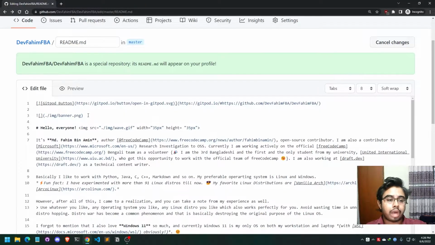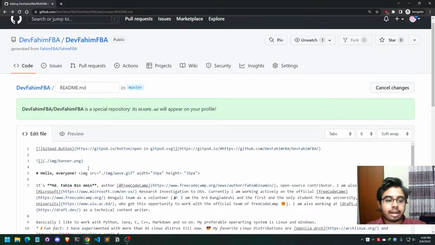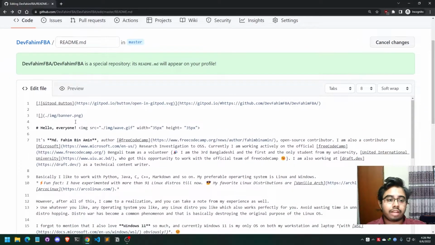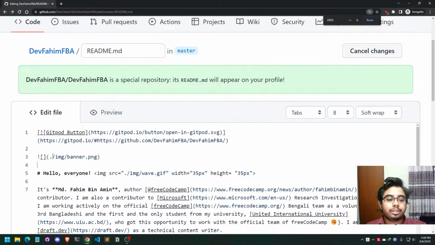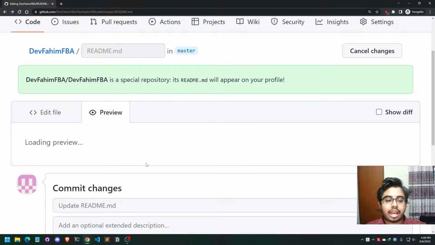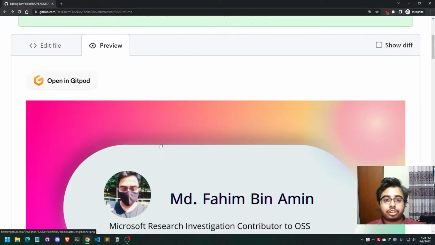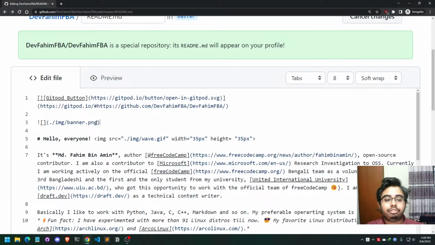Now if you want to upload any image to your repository and add it here, that's also fine, like I did here. You can see I have added the image folder, and within that image folder I have an image named banner.png. I have simply specified the path and it has grabbed the image right from there. But if you want to add an image from the internet, you can simply change this directory or path with the directory or image link you have got from the internet.